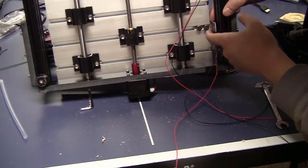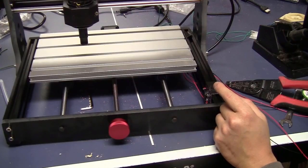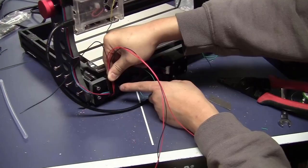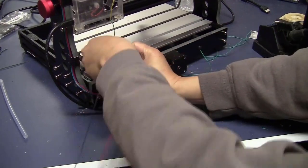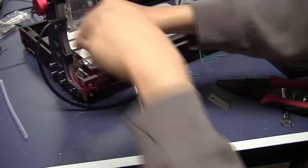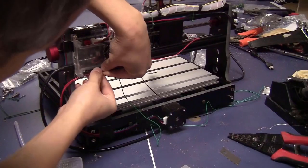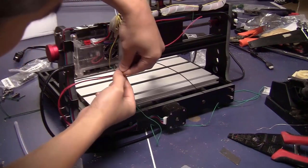I just adjust this place so it hits the middle of the wheel. Just to make sure that I don't get confused with the wiring from the other axis, I will finish connecting the Y axis to the control board first. I just grab all the wires and tape them together. Okay, so here I just measure the wire, make sure that they are long enough, and I will trim them around here.